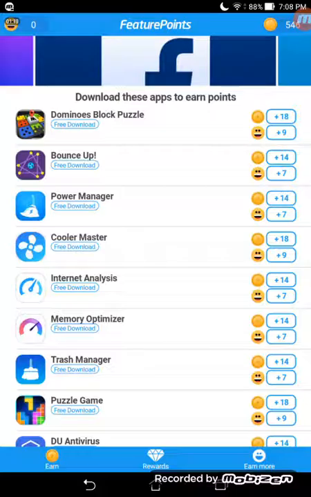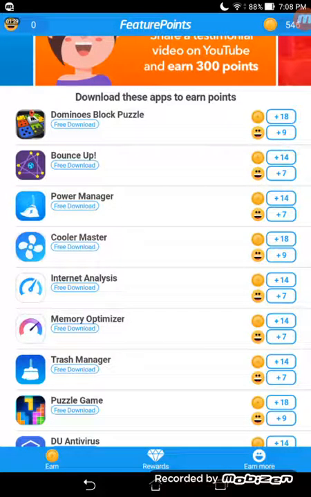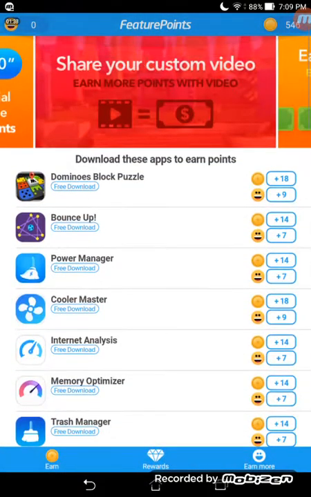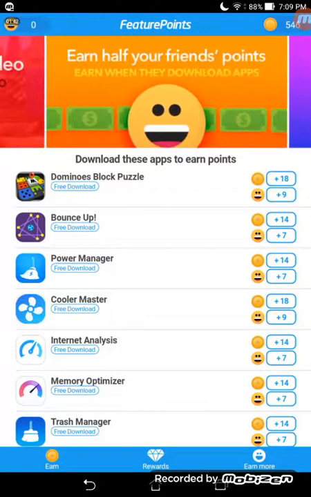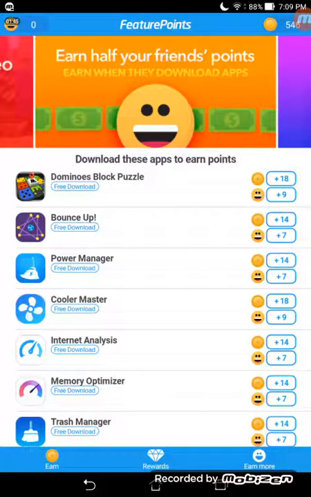If it's like 4.4.2, when I was using my phone to try to install this FeaturePoints app, it would not let me, because for some reason my Google Play services kept messing up and kept stopping. So that was not something I could do. But on my tablet, which is version 6.0.1, I was able to do it without even having to go to that screen. So it depends on your software version.